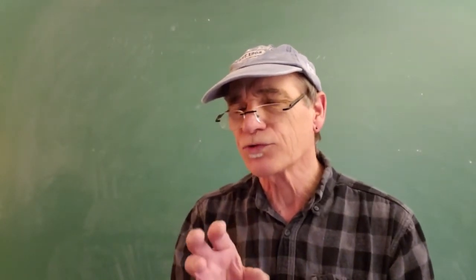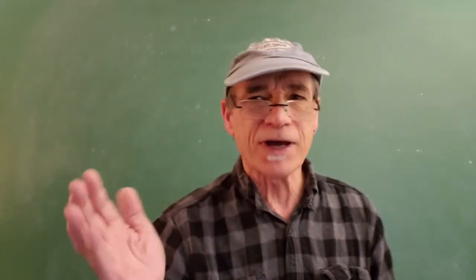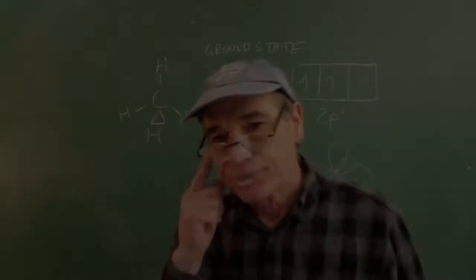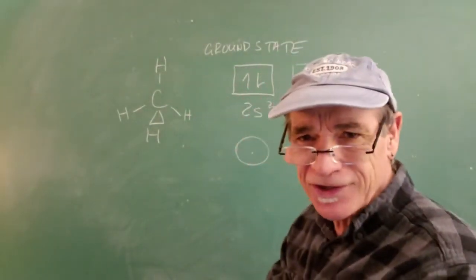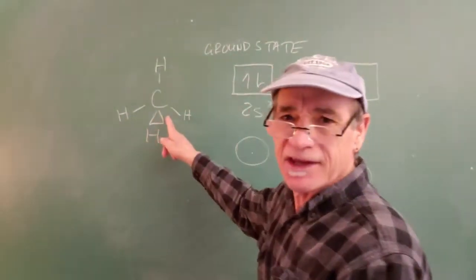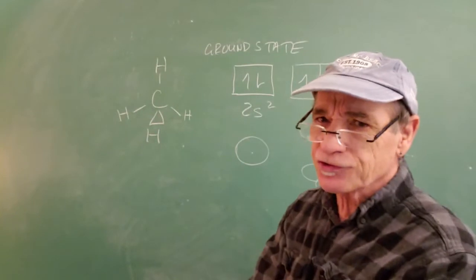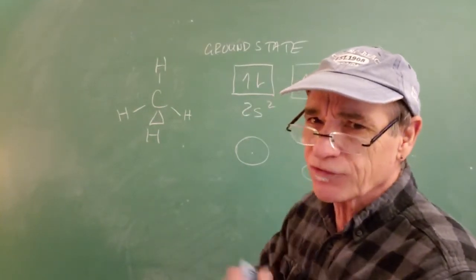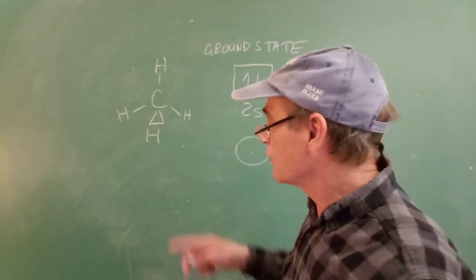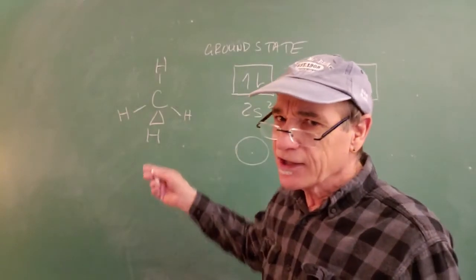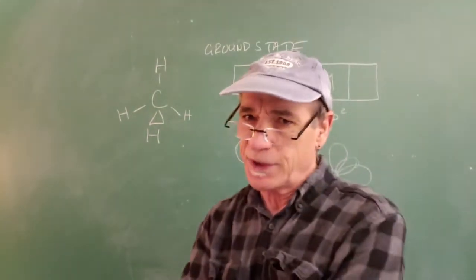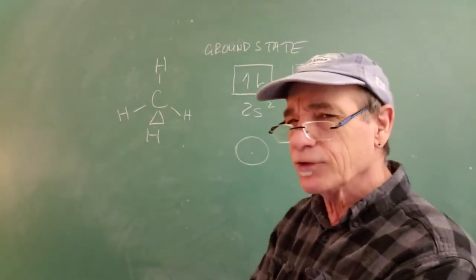All right, so we need to look a little deeper then into why those hybrid orbitals form. Why would electrons change the boundaries of their own orbital, and what shapes do these new orbitals take? Okay, the simplest way to start this discussion about hybridized orbitals is to just show you a quick example. For instance, methane, CH4. If we draw its Lewis structure, it's very simple. It's got 8 valence electrons, 4 from the carbon, 1 from each of the hydrogens. It ends up being a 4-legged molecule. And again, 4 legs, we said last week, would arrange themselves as far away from each other as possible, which would be in the shape of a tetrahedron.